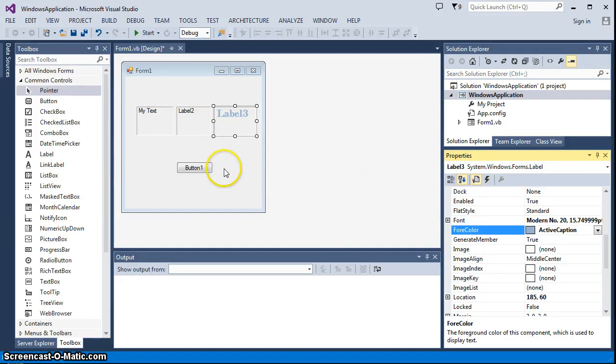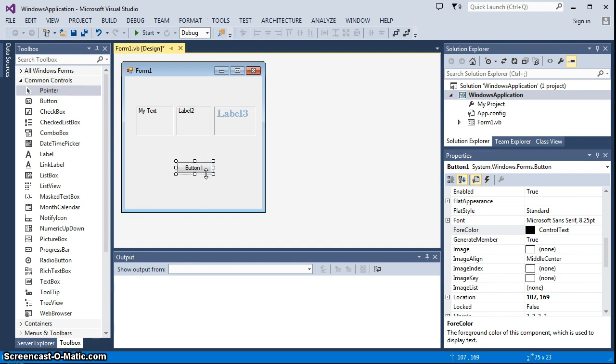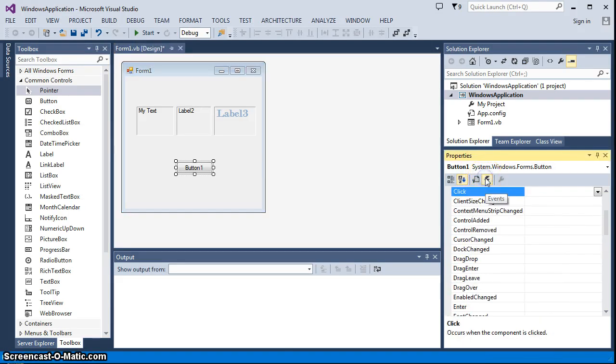Now the last thing we want to look at is how to handle events. So Button 1, like I said earlier, usually drives action in your program. So if somebody clicks Button 1 when your program is running, then something should happen. Right now we're on properties over here, but you can also go from properties to events. So we have the control you select and go to events. And we want to handle Click because usually when you see a button, you're going to click on it to drive the action. If you drop this down, there's currently nothing in there.